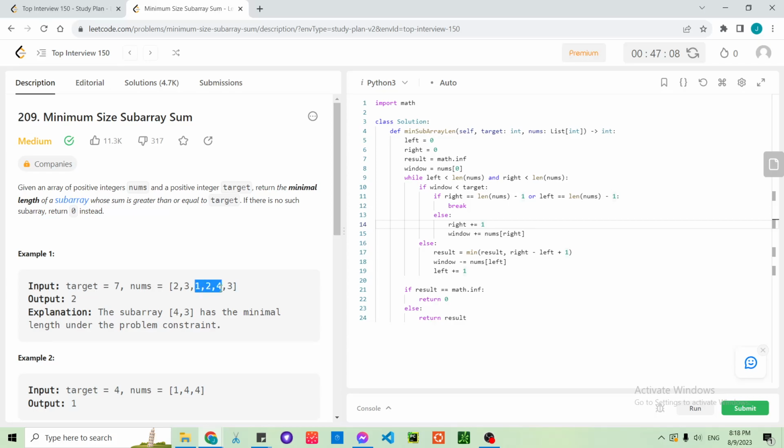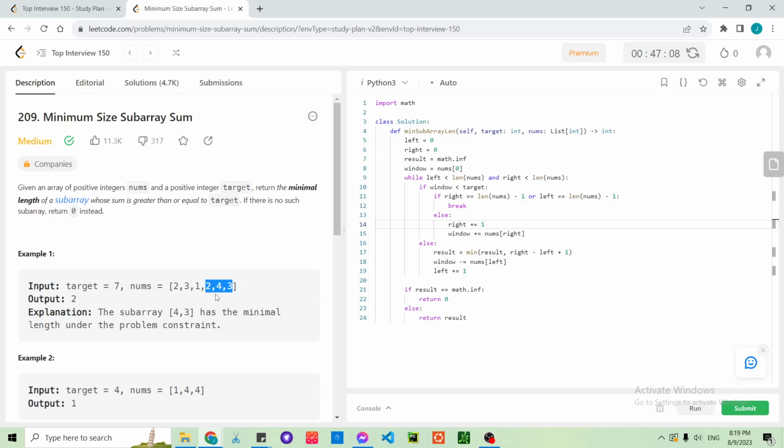So we were here, let's say we go towards the right, we see that's exceeding target, so we can shrink this from the left again. Now we have 9, so that's exceeding target. So what do we do here? We see there's still length 3.